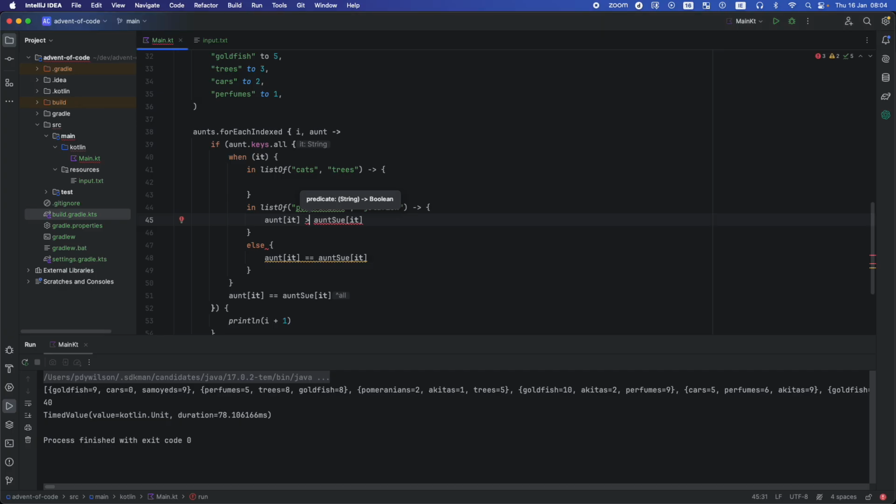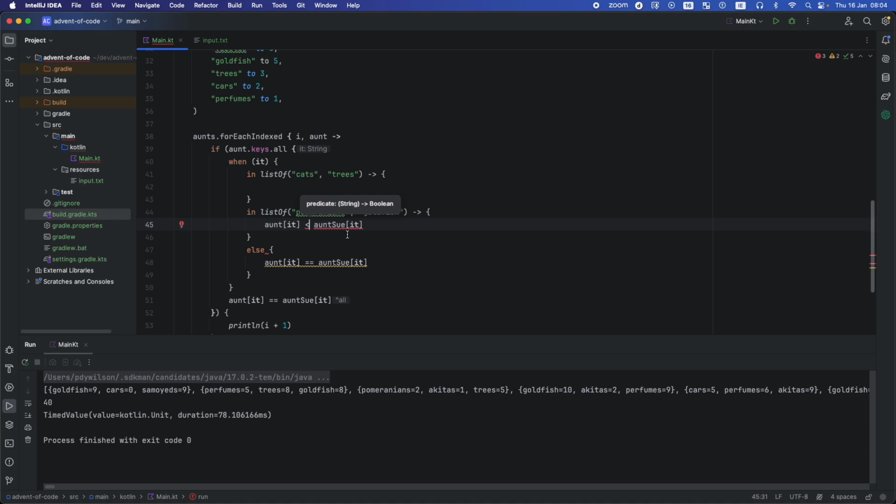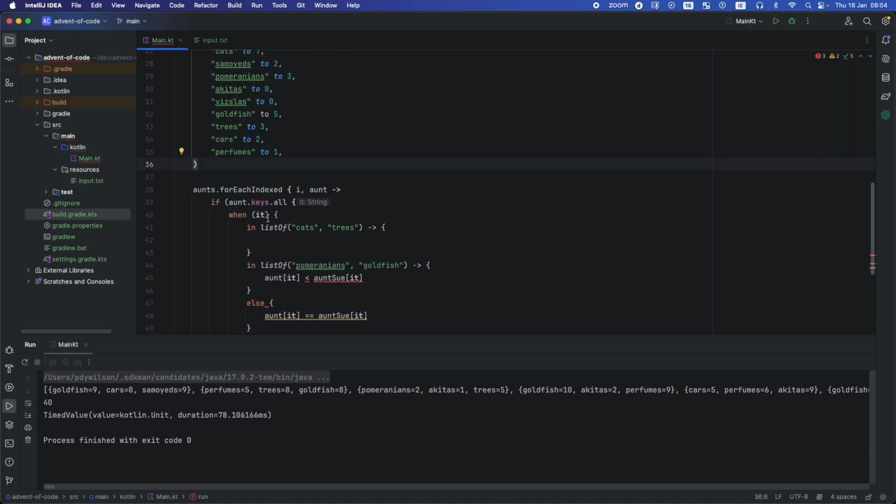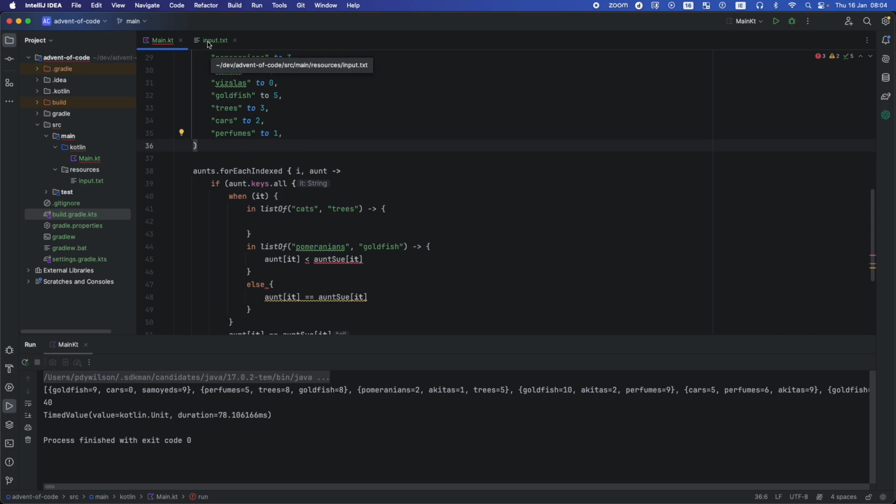So Aunt Sue has fewer than the aunt. Actually, it must have more, right? This is the aunt we remember. And then the aunt from the input is the real value. So the real Aunt Sue has fewer Pomeranians than the Aunt Sue that we remember.